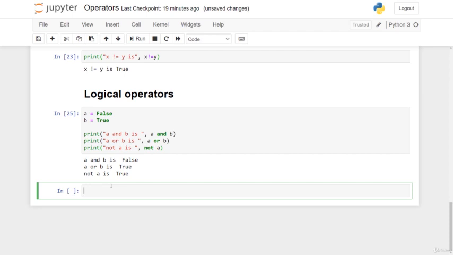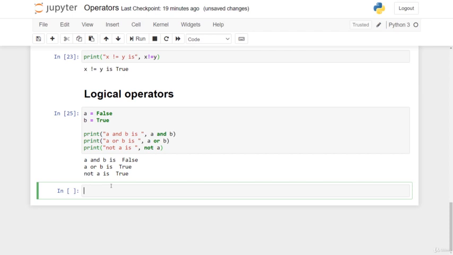And it returns true if either of the operands is true. And for using the NOT operator here, not A is equal to not false is equal to true. Also, you should know that false is represented by the number 0 and true is represented by the number 1.